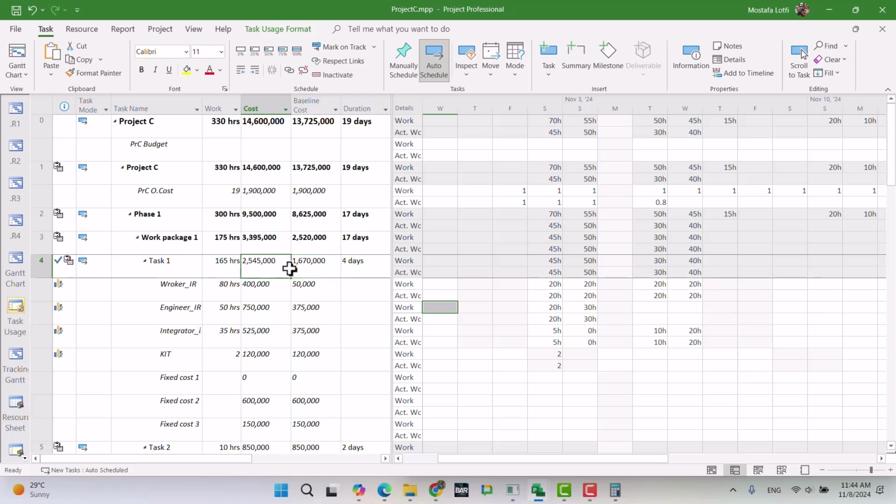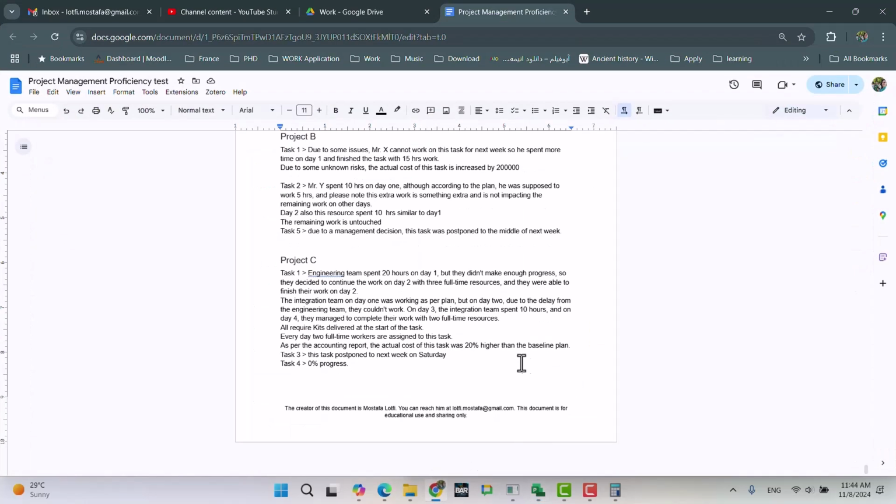Now the cost is 2,500,000. Right? So even if accounting is saying 20%, this is not correct. It's better I say higher than the current plan.